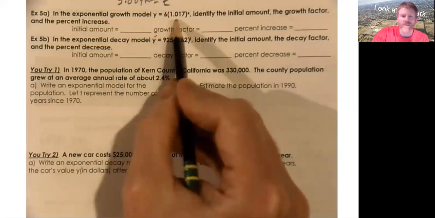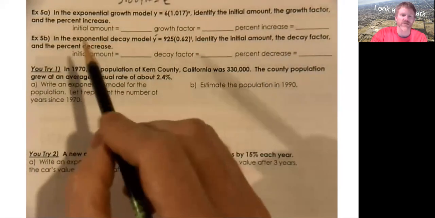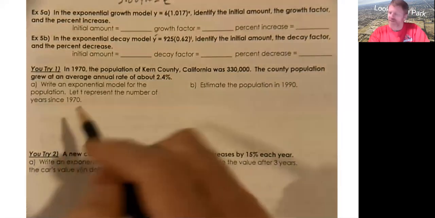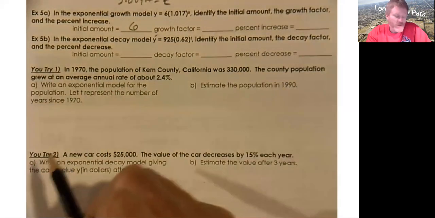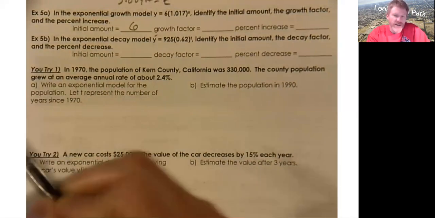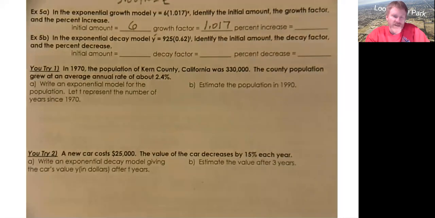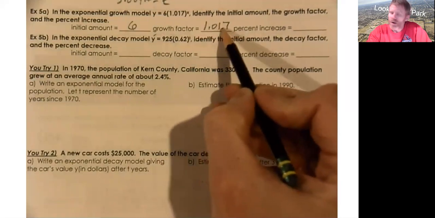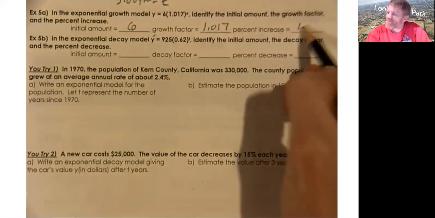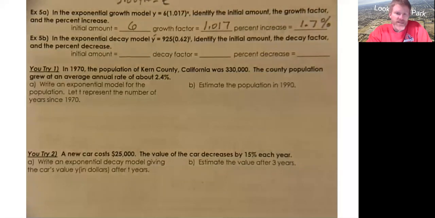Here we have an exponential growth. We're going to identify the initial amount, the growth factor, and the percent of increase. Three different things that we can identify here. The initial amount is always that A value. So that's going to be 6. The growth factor, how is this changing for every calculation? That's the 1.017. That's your growth factor. But the percentage-wise is by moving that decimal spot 2 to the right, turning it back into a percentage. So that's the 1.7. That is your percent that this is changing each time.